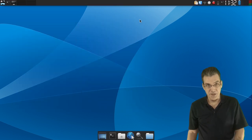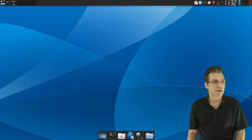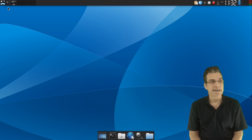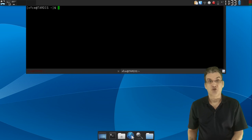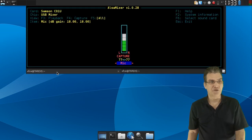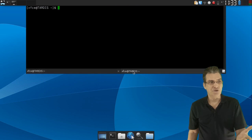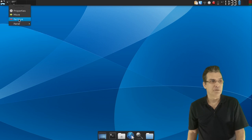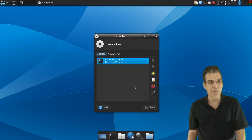Now, something the documentation didn't state, maybe they covered it in the past. Instead of having to install Yakuake or Guake or anything like that, the Xfce4 terminal drops down, and that also has tabs. Didn't click in the correct space here. I've also got Mixer open in one tab, and then, of course, on the other tab, I have the terminal. So it supports multiple tabs there, and the way you do this is you can just add a launcher to your panel, and then you can configure that by going into Properties.